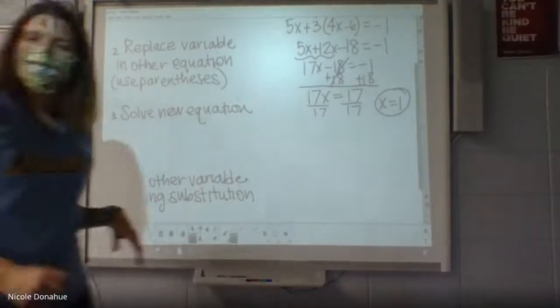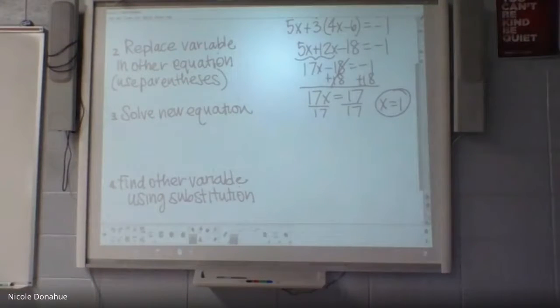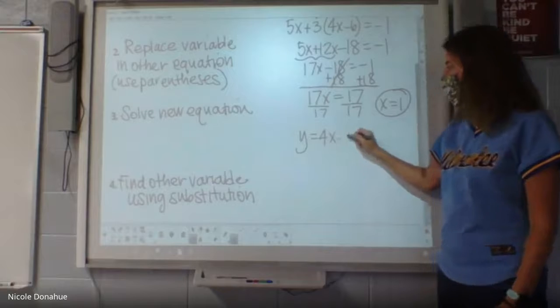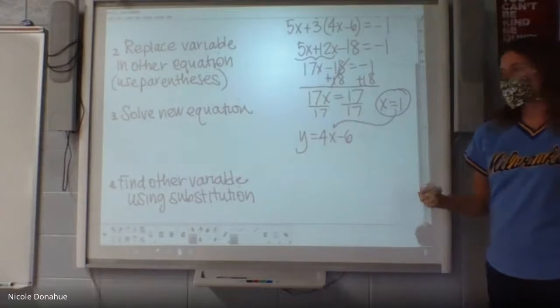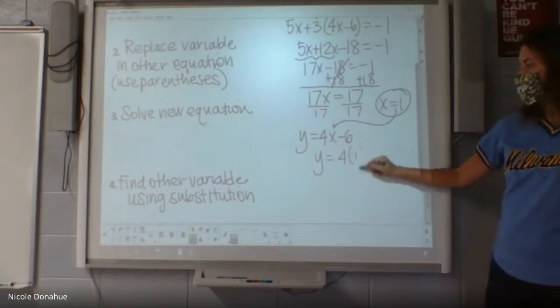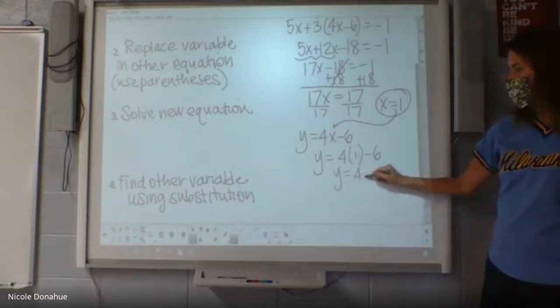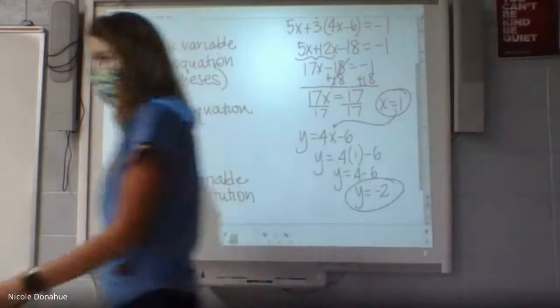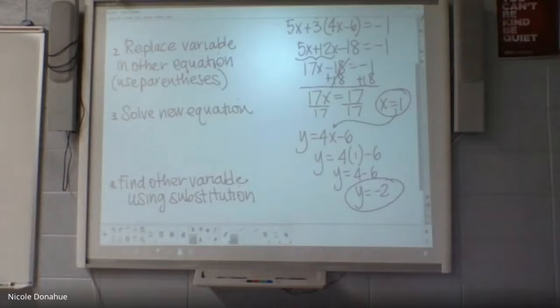I'm going to take that x equals 1 and substitute that back in to one of those top equations. I like using the one that I used in the very first step, so the y equals 4x minus 6, because y is already alone. So if I put the 1 in, it's a little bit easier to work with then. It kind of becomes like the warm-up question then. Why ends up being negative? Do you guys remember that now?